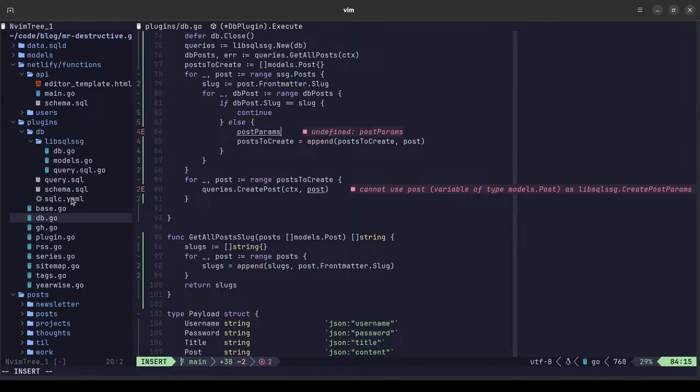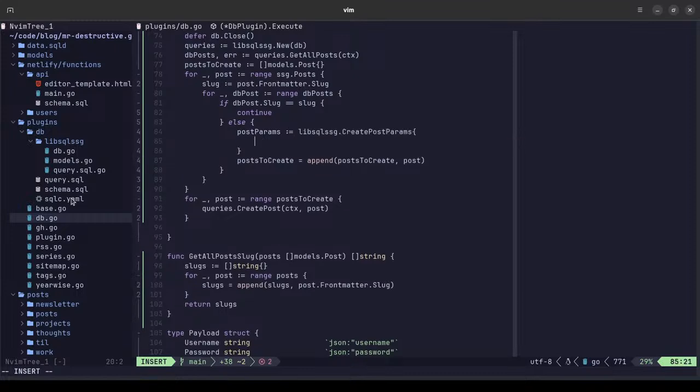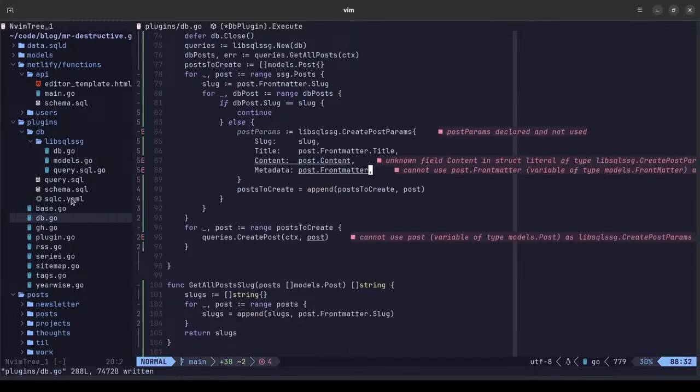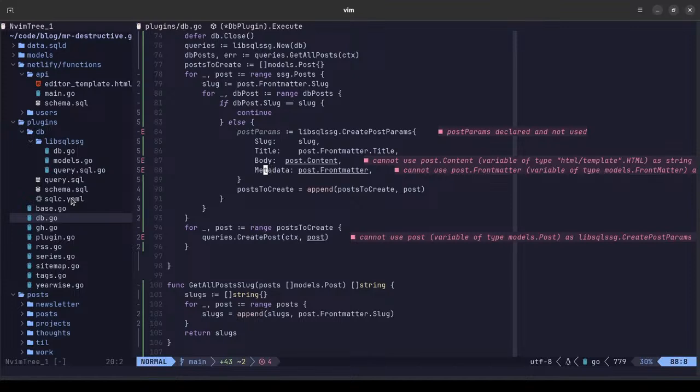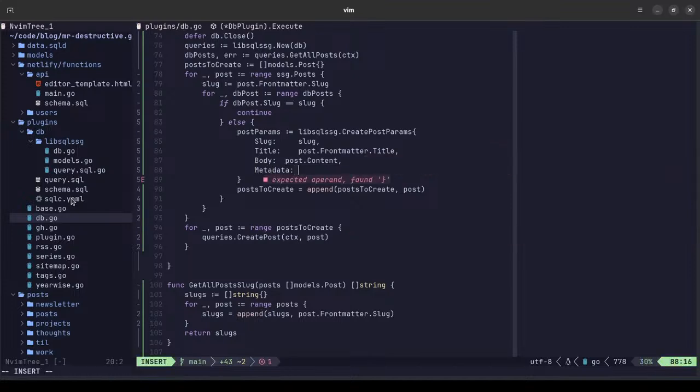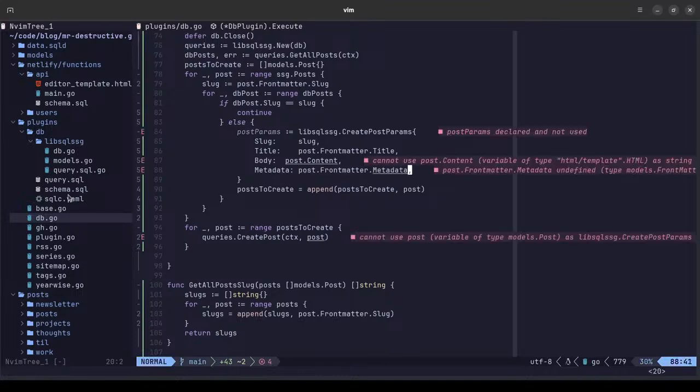Let's see, so post params will be create post params, and fill in the slug, post admin writer. I think this is body. Okay, front matter variable of type HTML.